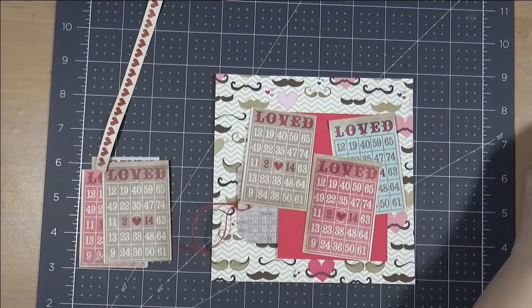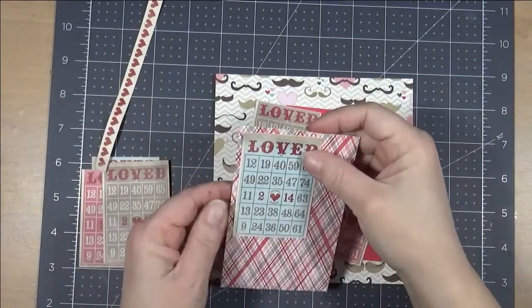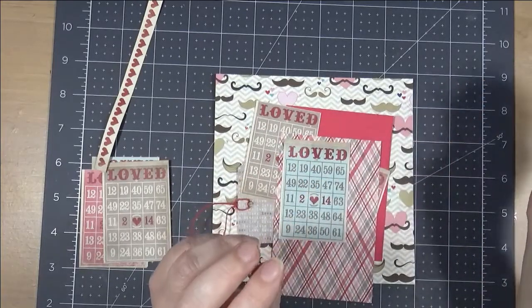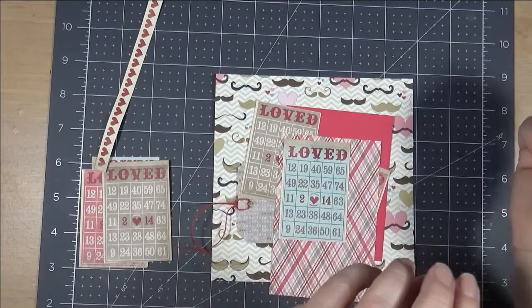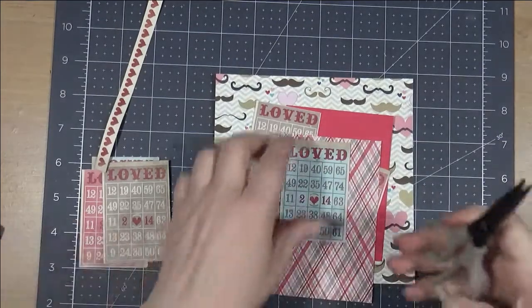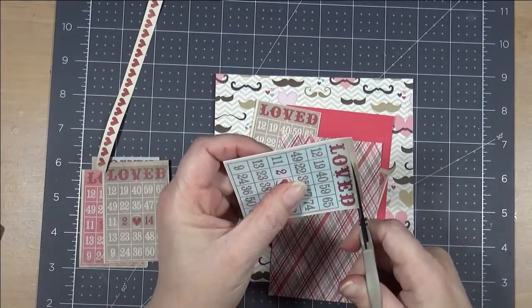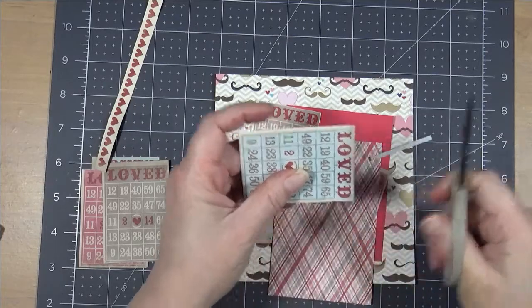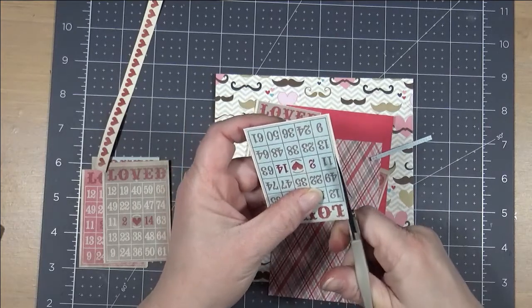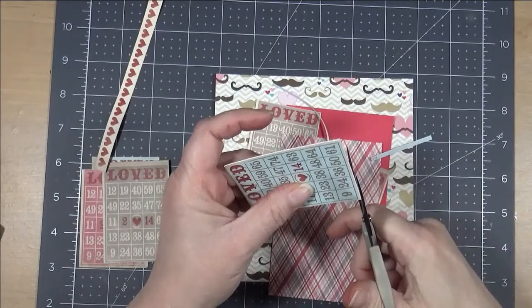So finally, I think to myself, you know what the issue is? These bingo cards are just not big enough. That's it. They're just not big enough. I need them to be bigger. So I decide to mat them, and so I take a scrap from previous weeks, and I decide that's what I'm going to do, is put these onto that. I really loved this plaid paper that was in the pad that had the pinks and the gray and then some of the cream. It just looks really pretty.